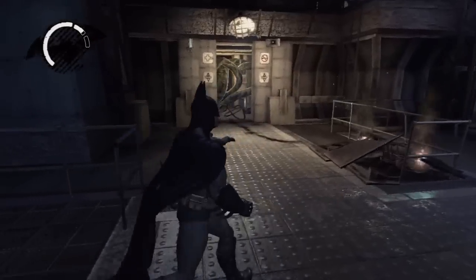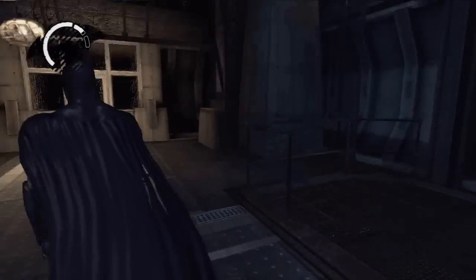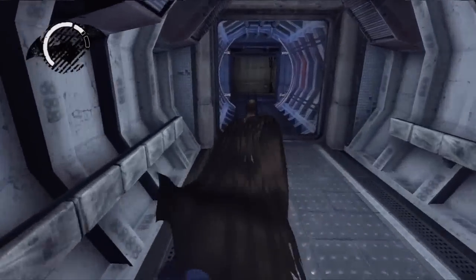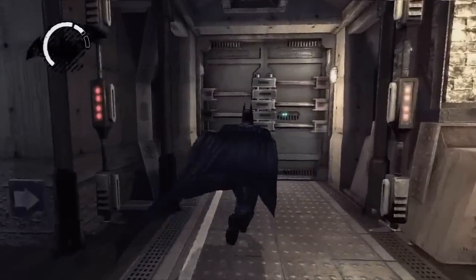But now we're going to be going a slightly different way. We obviously can't go back through there, since that's been taken over by plants. So we're going to have to use those gates that we opened, if I can find where they were. Looks like here they are. And let's go.